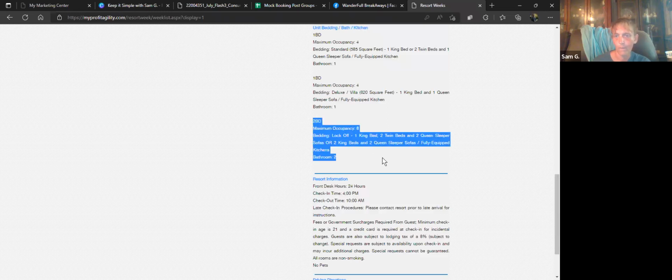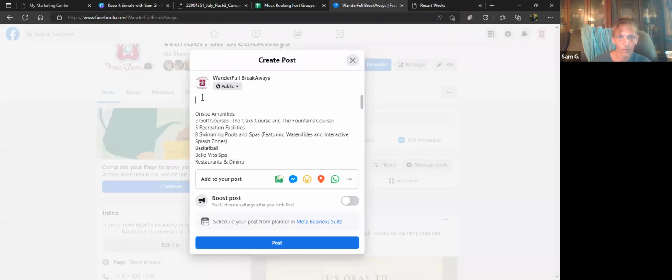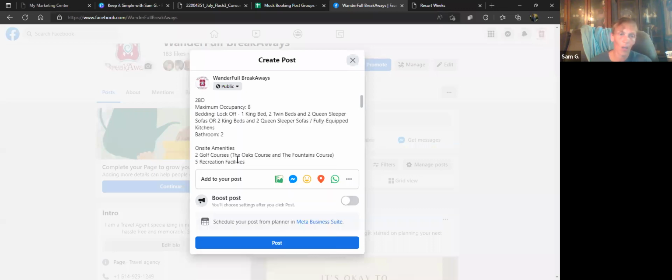There we go. And I would definitely include that. And it's just copying and pasting. This is showing that it's maximum occupancy of 8, all the things that are included, what the room is, things like that.